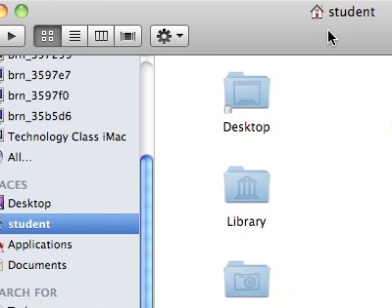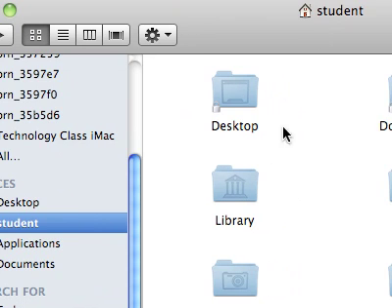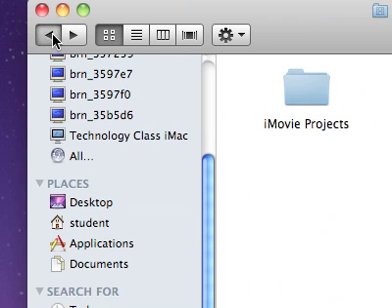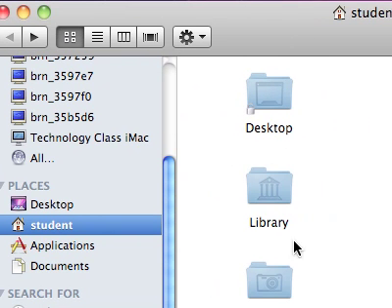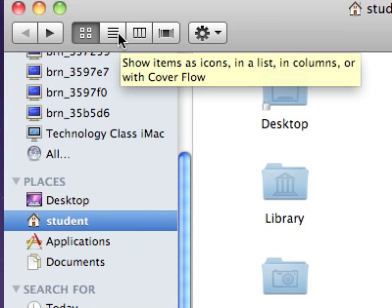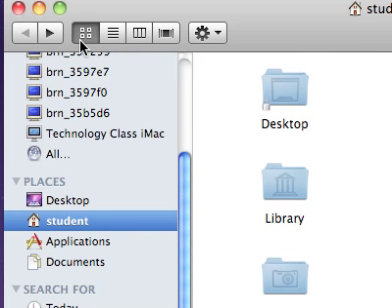So you can navigate through your windows that you've already opened by using these navigation back and forward buttons. If you've seen something previously on this screen and you need to get back to it, just use that back button right there. The next set of buttons over are what we call the view. Okay, and you could show the icons in different types of view. Right now they're in the icon view.